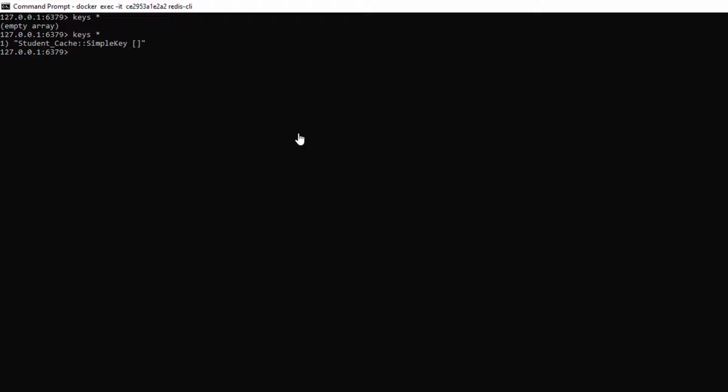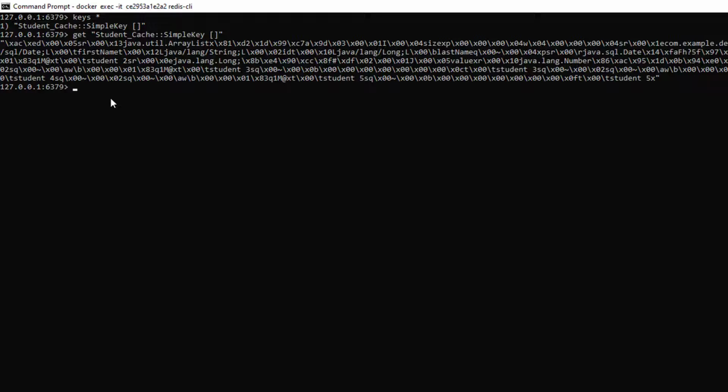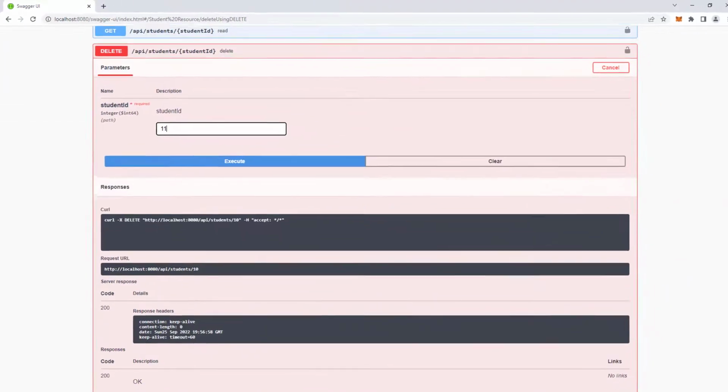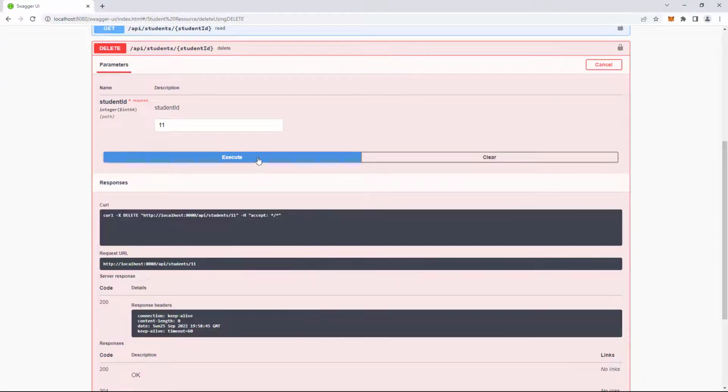You can see that a new row with the student cache key. Now if I delete an object, the cache must be deleted also.